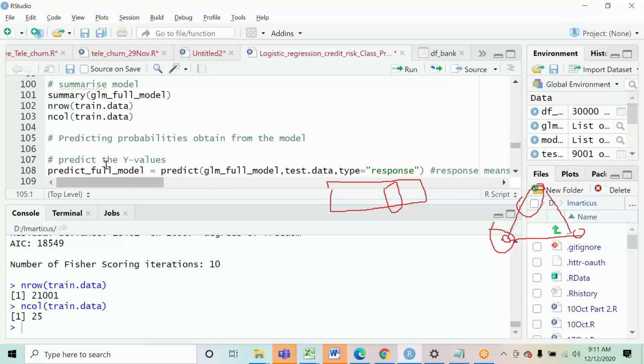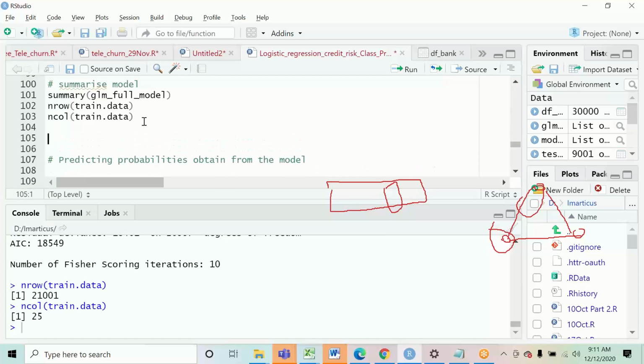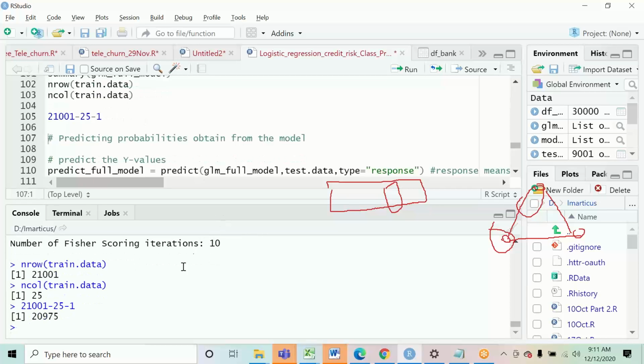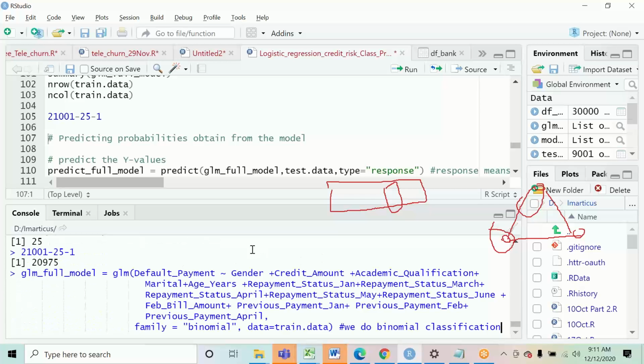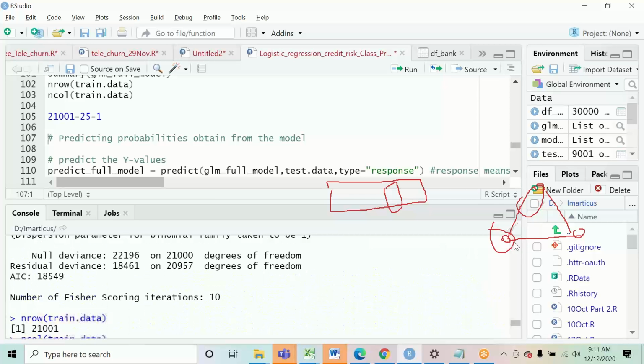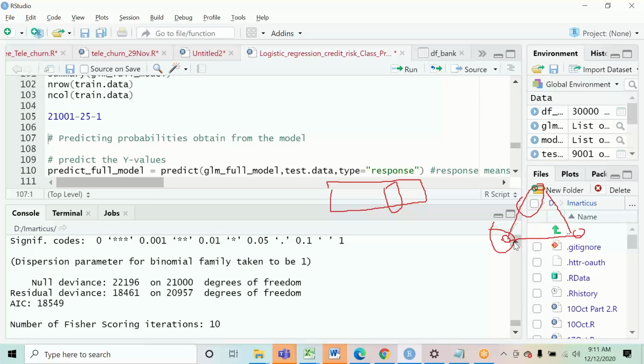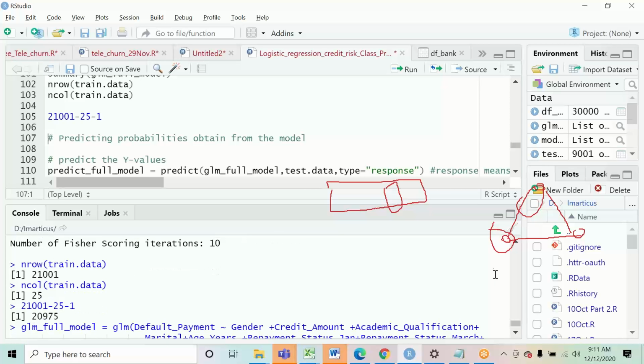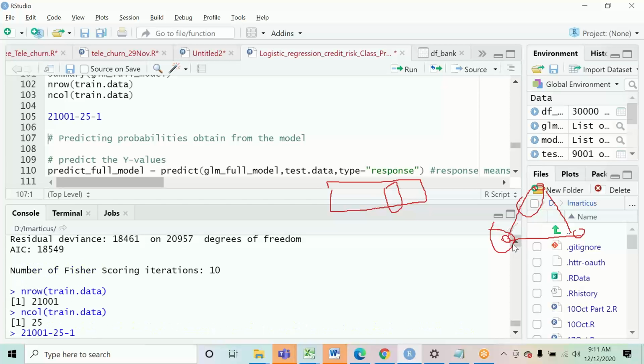Okay, so 21,001 minus 25 minus 1, that is 20975. How many counts did we have?